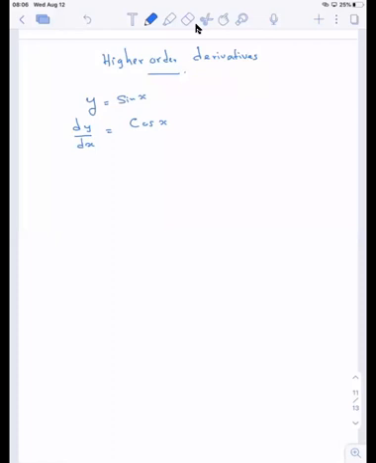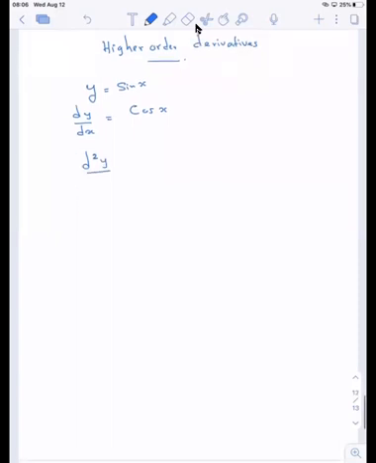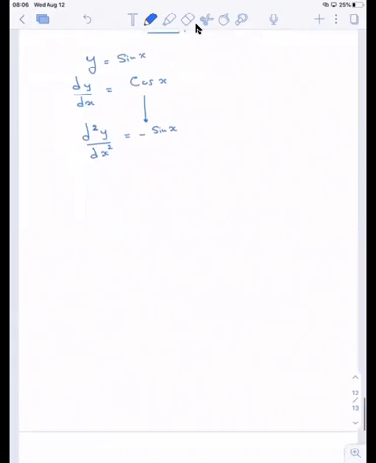And then if you differentiate this for the second time, that will be called a second order derivative, and we have a symbol for that. We normally write it as d2y over dx2. The 2 symbolizes that you are differentiating for the second time. That means you differentiate this answer, cosine of x. When you differentiate cosine of x, the answer is minus sin x, right?